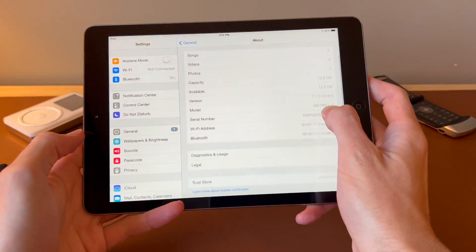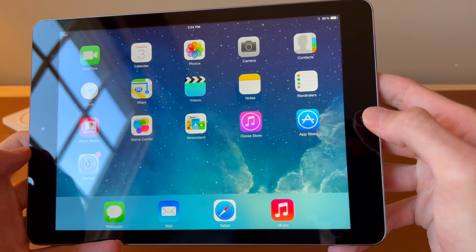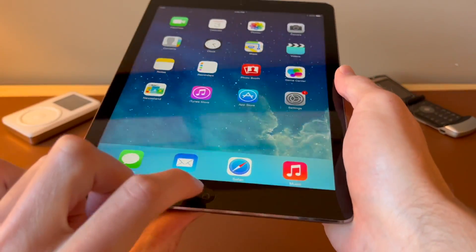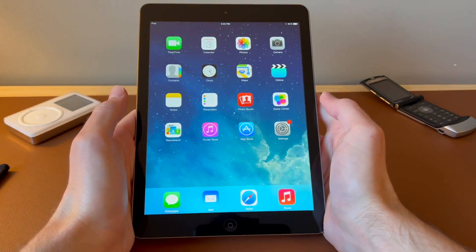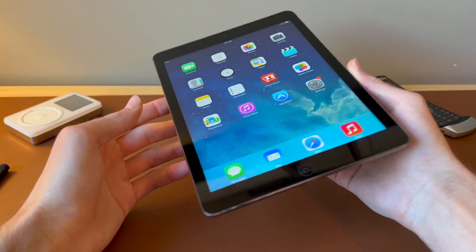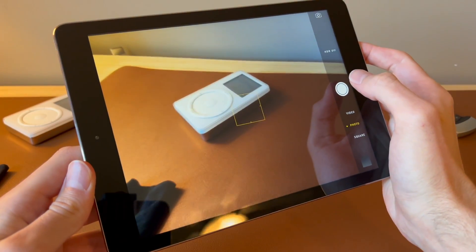That is super cool to see. The home button is actually pretty loud — you guys can listen to this. I don't know if that's a good or bad thing; maybe it's never been used. Either way, this is a gorgeous device. Like I said, this is my first iPad Air on iOS 7 that doesn't have some sort of problem, at least I'm assuming. Let's try the camera and take a picture of that iPod classic over there.